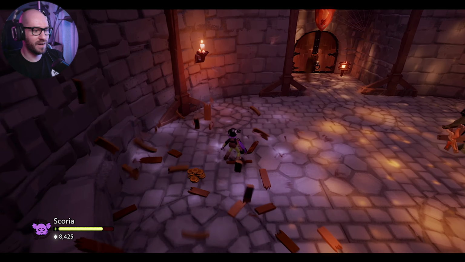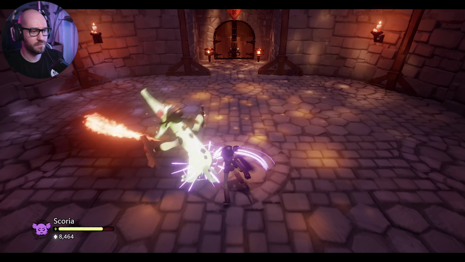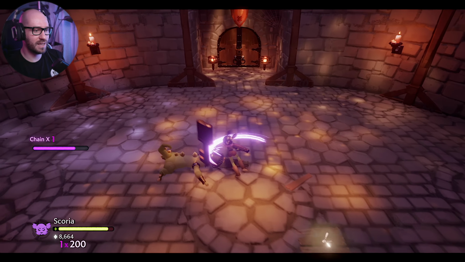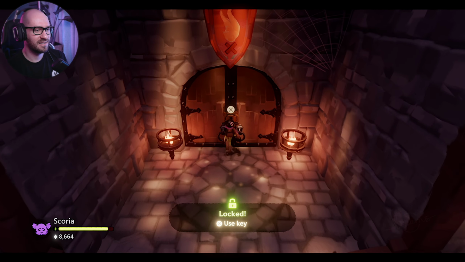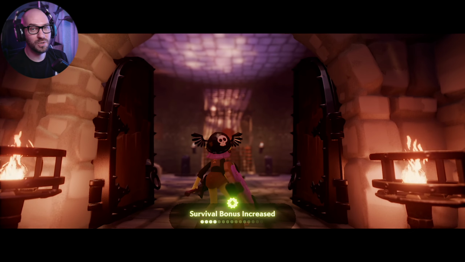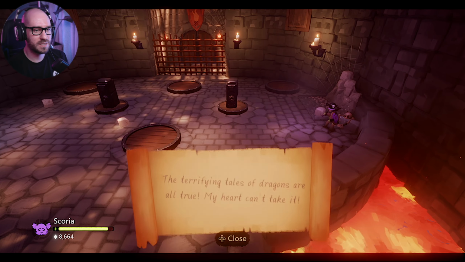Hold up, let me see if I can find another potion or something right here. The answer is no. Ooh, we got him. And we got the key. Huh. That was easier than I thought. Alright, I do believe there's probably going to be more enemies my way before I'm going to be able to finish this up. Let me see what this is all about.